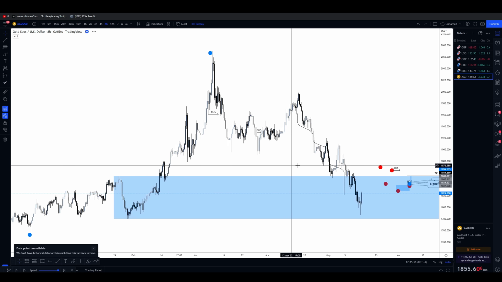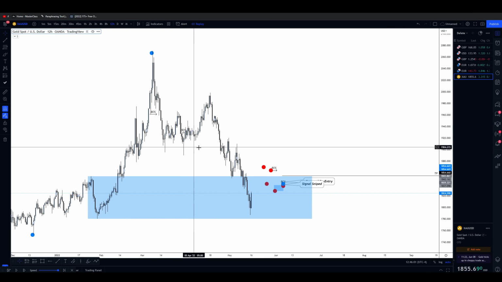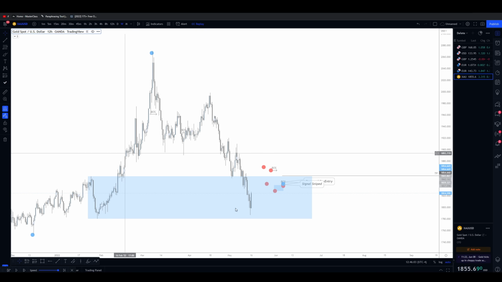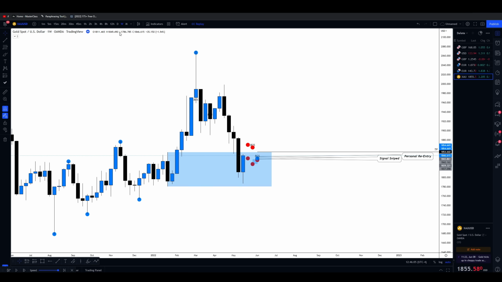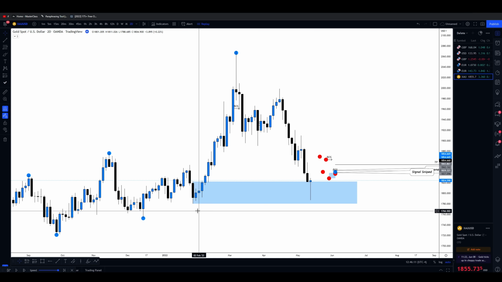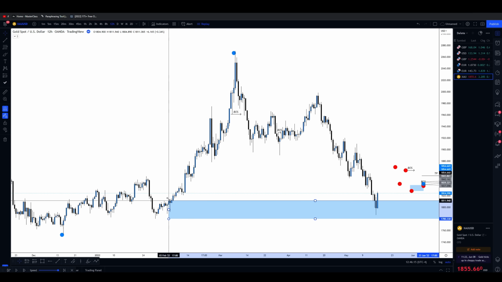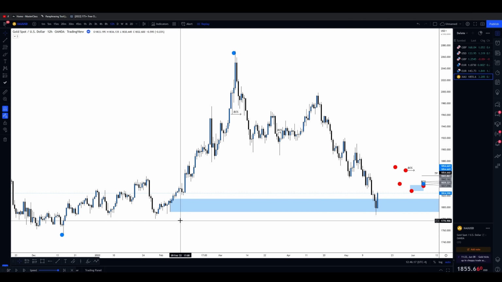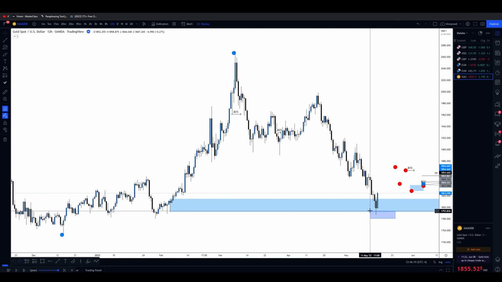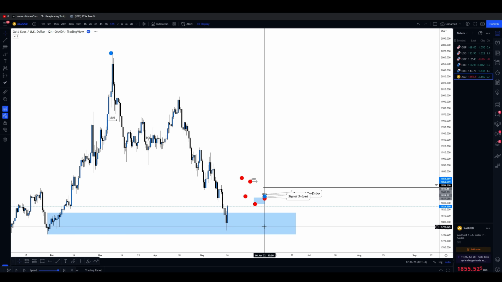So now this is the second thing, refinement. Refinement in FX is extremely important. Now on the weekly time frame, we saw that this was a pretty clean institutional candle. But if you go down to like the 2 daily, you could see that this big IC can be later refined to the next IC right here. And if you even go to the 12-hour time frame, you could refine that even more down to this one right over here. Or I guess if you refined it down to there, it would have been invalidated. So you could take the open of the 12-hour and take the close of the daily or the weekly.